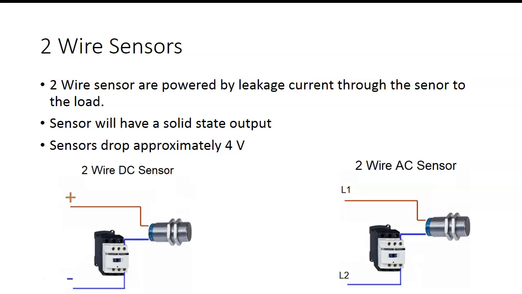And this is the problem we have. Any low voltage application, you probably won't see any 2-wire sensors. On high voltage applications, you'll see a type of these. In fact, the first one that we're going to use is an inductive sensor, and it's a 2-wire sensor. But then we're going to move over to a photoelectric sensor, and it's a 3-wire sensor. When you measure the voltage drop across that sensor, it's going to be very low. When you measure the voltage drop across the 2-wire sensor, it's going to be relatively high.